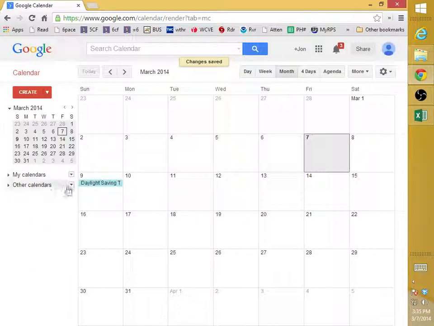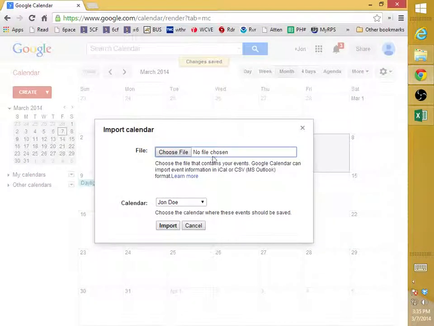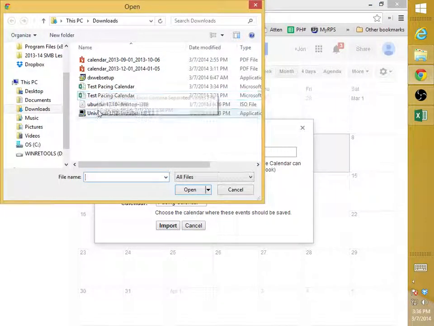Go into your other calendars, and you have an option to import a calendar. Before you even do anything else, change it from your primary calendar to your pacing calendar. Make sure you don't use your primary calendar. Choose File, and I want my test pacing calendar that I just created.